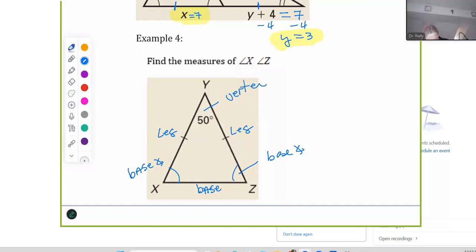So just like every other triangle, you have to have 180 degrees inside. So far we have 50. That means we have 130 degrees to divvy up between here and here equally. So take 130 and divide it by 2, and you should get 65. So that means each of the base angles has to be 65 degrees. Okay? So think about that. You should be able to get those numbers pretty easily.